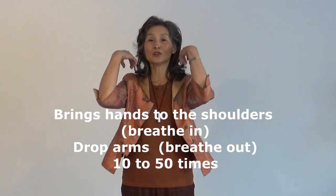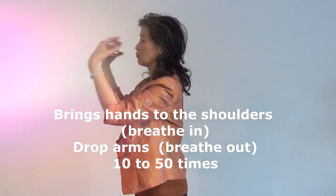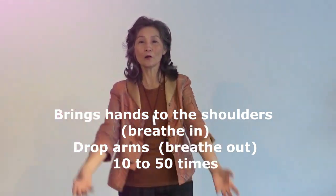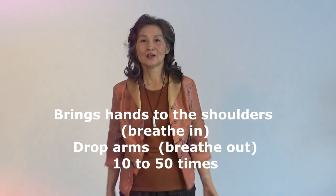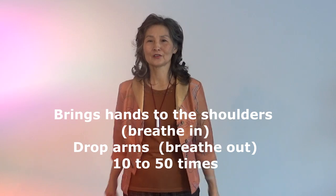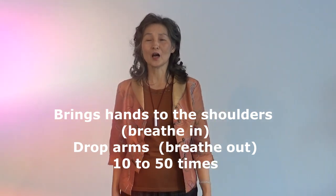So we can bring the hands by the shoulders, and then we will just drop the hands. Think about improving yourself. Think about dropping the problems of your life. Everything's good. You have great health. Everything's good. So after we finish, we can open the arms and bring the hands to the abdomen. And relax your whole body. Relax.